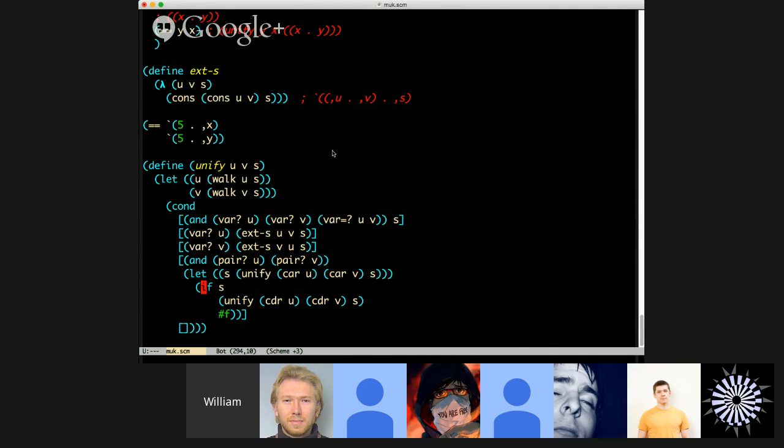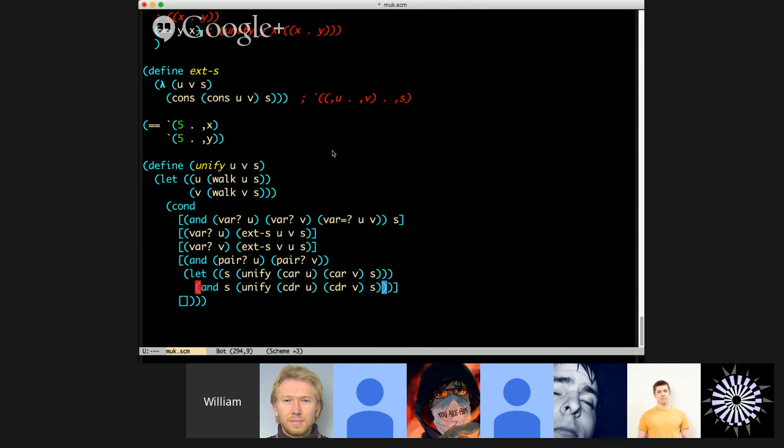In microKanren, in order to save space, to be succinct, instead of writing it as an explicit if, they used an and, which logically ends up being the same thing in Scheme. Because in Scheme, you don't just have and on Booleans. Any value that's not #f is considered true. So a substitution, even an empty substitution, is considered true.